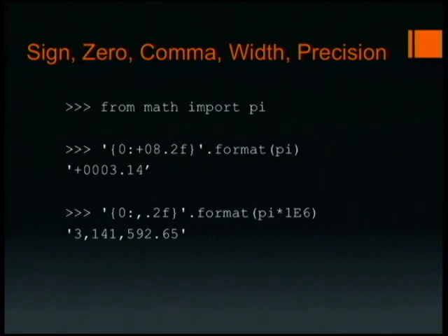And very last slide, 0, width and precision for numbers. So it's got what you're used to with the 8.2F, the same things that you get with the current % formatting, but we can also put a 0 in front of it to make it prepended with zeros and the sign of +0. At this point, you're seeing nothing new, something you've already got. But if you look on the next one, I've added something new to the formatting operation. I put a comma in there. What does that do? It adds a 1,000 separator to your number, which I think is kind of cool.